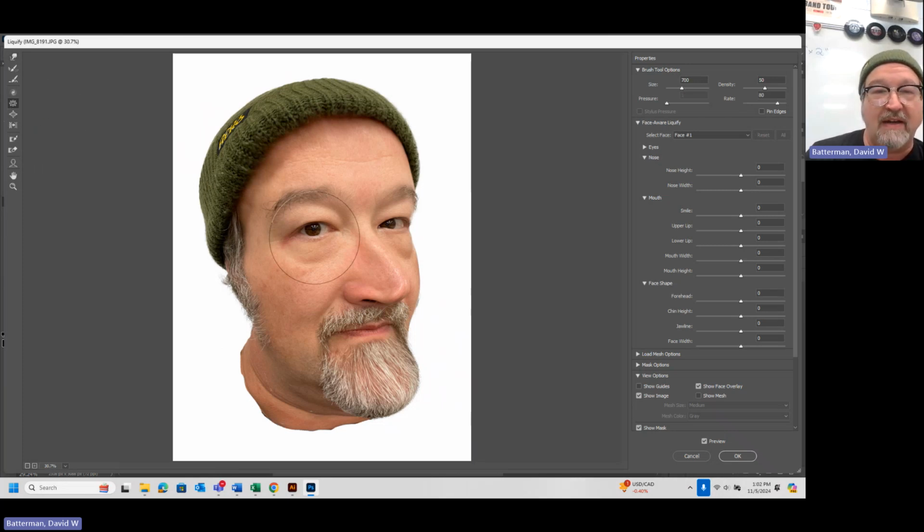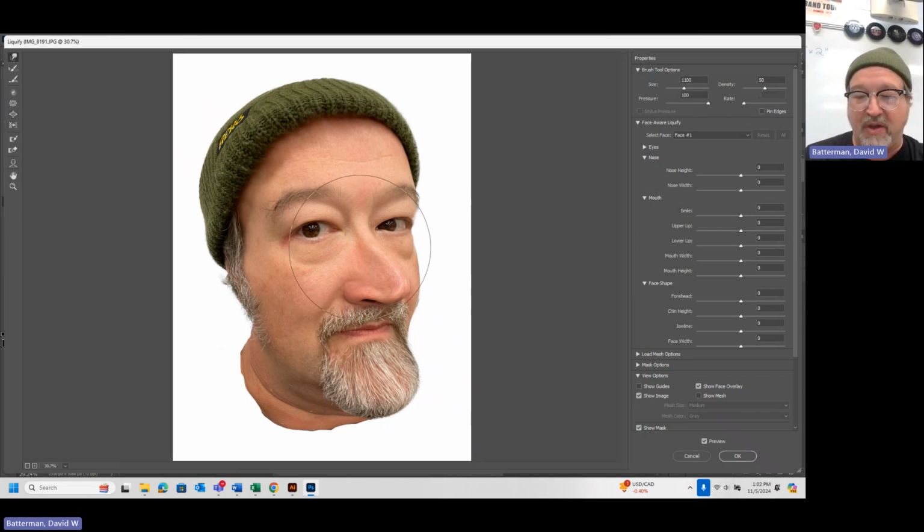If I wanted to make my eyes really small, right, I can use that pucker tool and it'll make them really small. Yeah, that's kind of caricaturing. I can use the bloat tool, right? Use the bracket keys to make your cursor bigger or smaller. I'm going to make my eyes a little bigger. I think that kind of works.